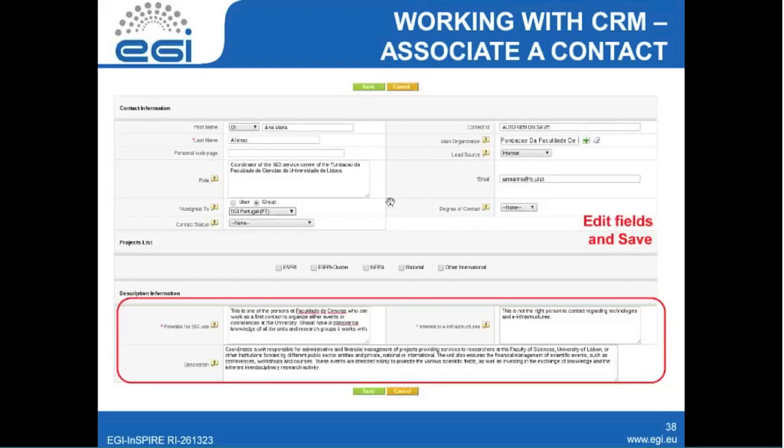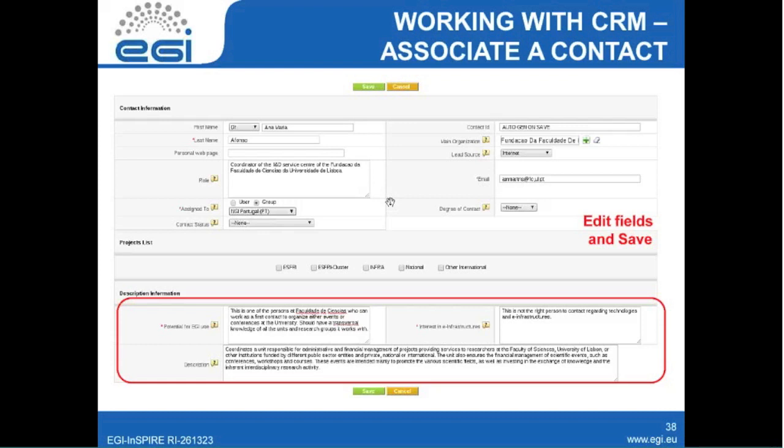And then what I want to do is simply to again provide information about what is the potential for EGI of this person contact, which could be a single researcher or a representative of a user community. What could be the interest in infrastructure of this contact, and let's say a basic description of this contact.